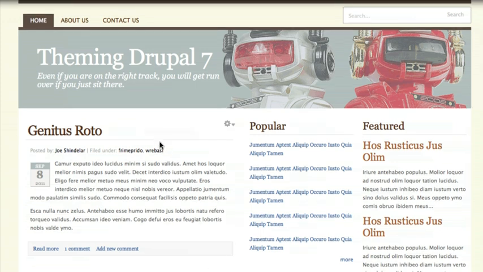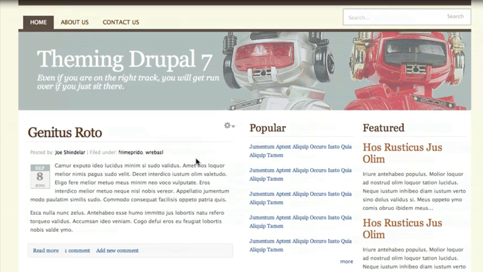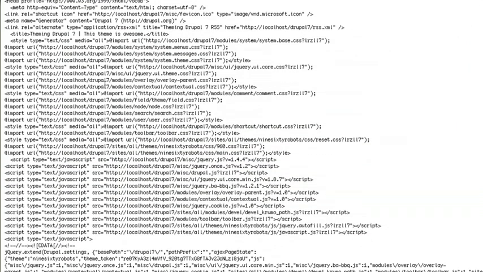In our 960 robots theme, we currently don't really have any reason that we need to override the list of CSS files that's being output on the page. But as an example, let's take a look at what we could do. When viewing the HTML source for the front page of our site, you can see all of the CSS files that are getting included on this page. Up here at the top, we start to see CSS files that are included by modules.